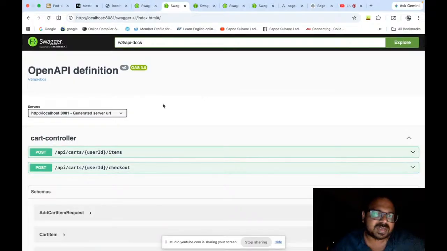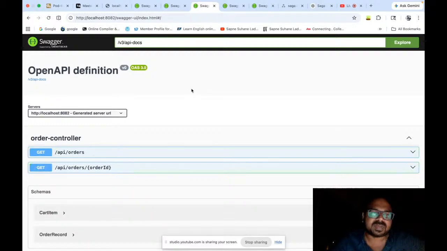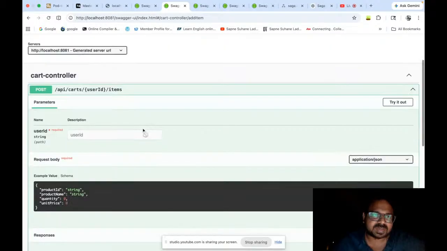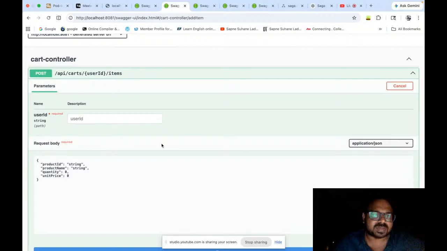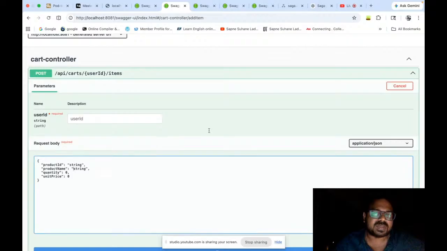In the card controller we are creating a card, putting some items into the cart. You can see here we have a POST API, /api/cards, with user ID, and then some items are there, right? We are just posting that. You can try it out. Four things you need to pass, and then that will be there.